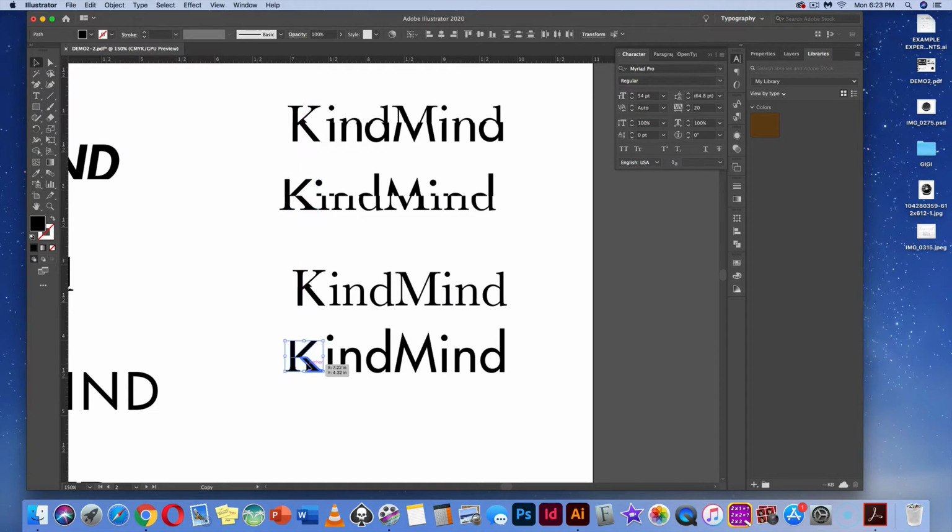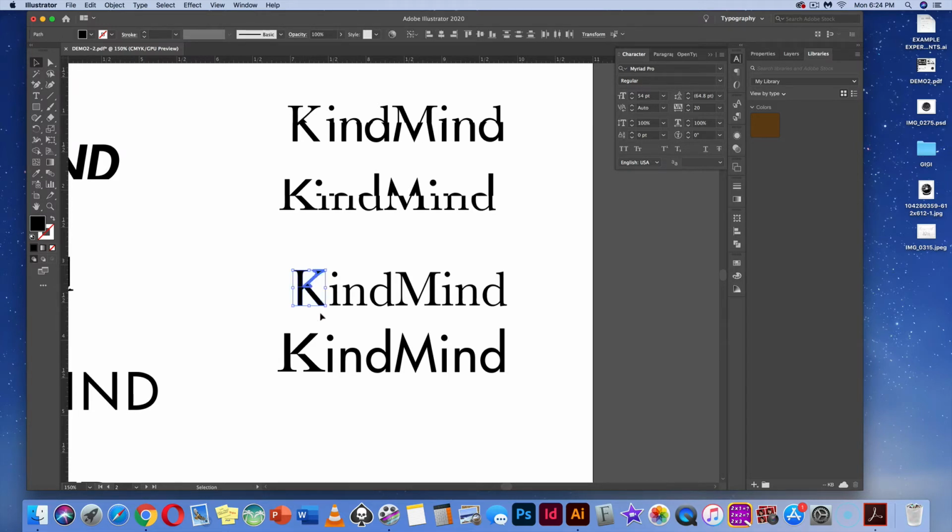And maybe on this one, I will make it a little larger so that it meets the cap line. So we have something that looks, and I'll pull it in a little bit, so they look a little bit more interesting. So once we have these versions of the chopped up letter forms, what I'd like for us to do is to join them using our Pathfinder tool.